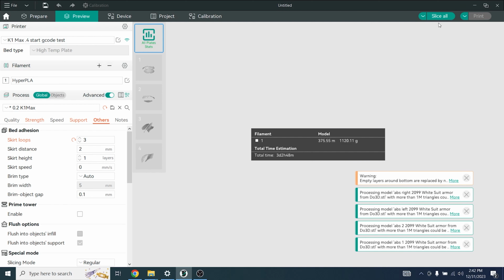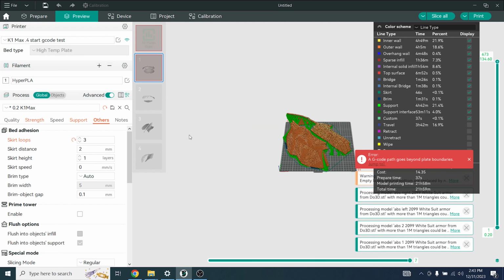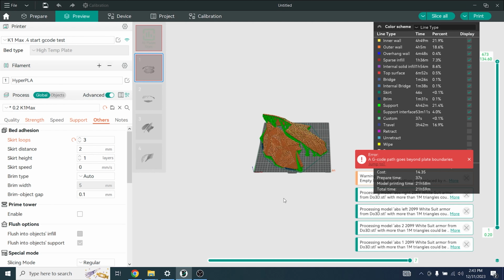Guys, it's done. All right, that took forever. So total 3 days, 2 hours, 48 minutes. It's a lot. It's over one roll of filament. That's fair. It covers a lot of space. So let's go ahead and take a look at everything, make sure it's how we like it, it's being supported how we want it to be supported, and it shouldn't fail. The key with a lot of this stuff is to check it and make sure that you believe that it's going to be okay.